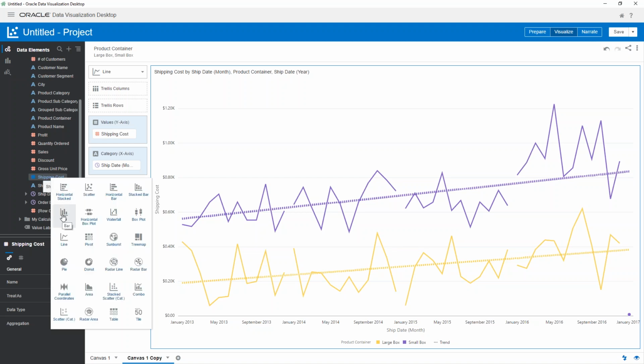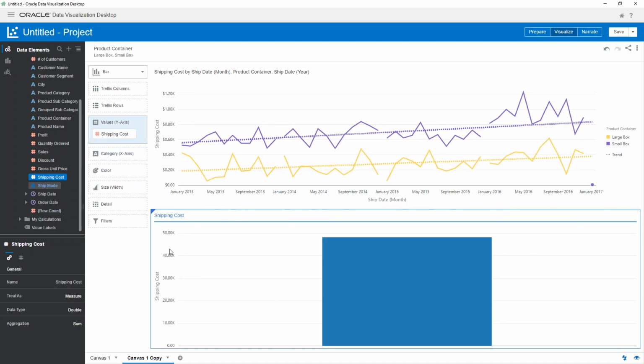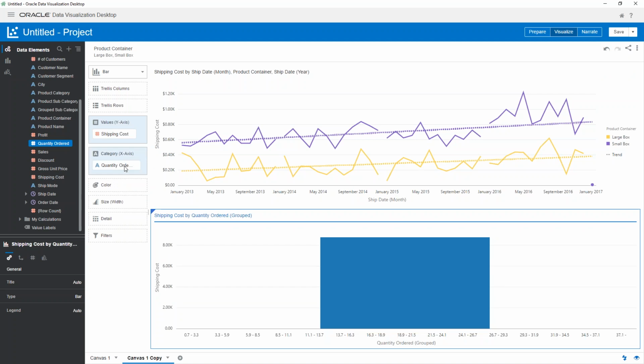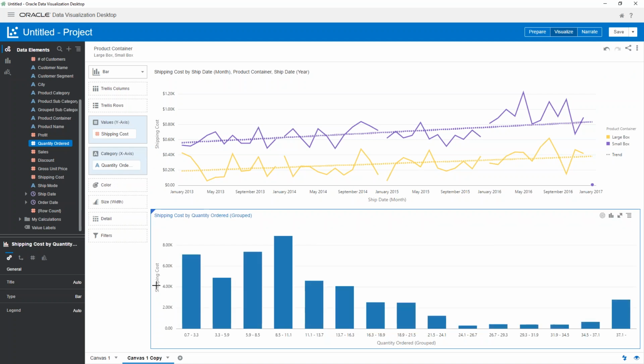Take that, and I want to display it as a bar, and that's going to take shipping cost and bring that across, and I'm going to take number quantity ordered, and I'm going to drag that to the category axis. This is what's new, is the ability to drag that, and I'm going to look at the shipping cost on my y-axis, and then I'm looking at groups of quantity ordered, and it presents a histogram on that.